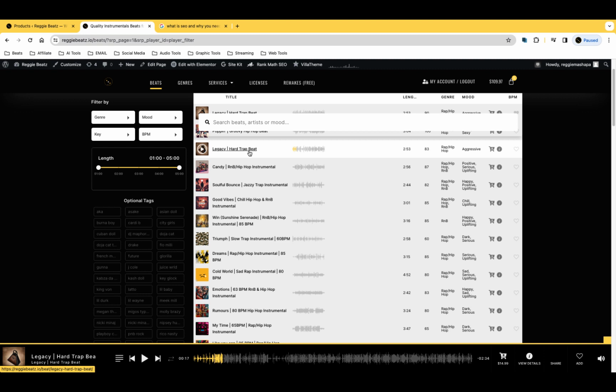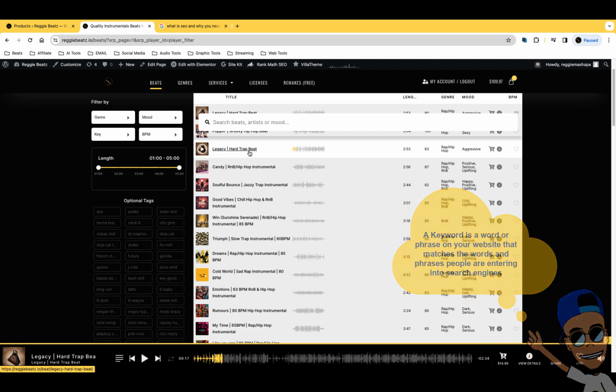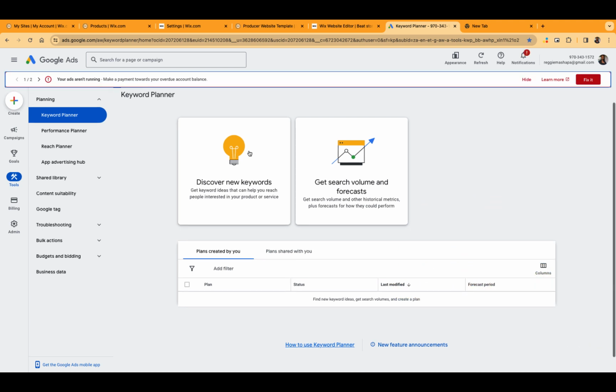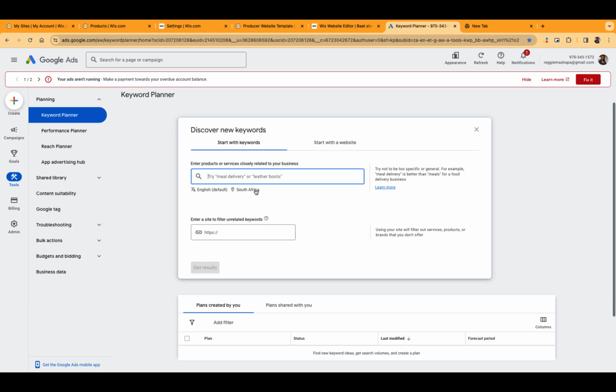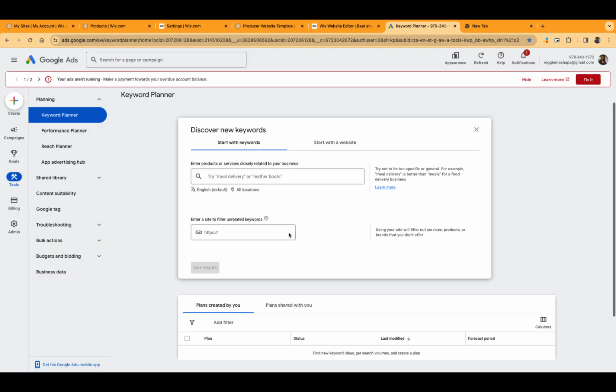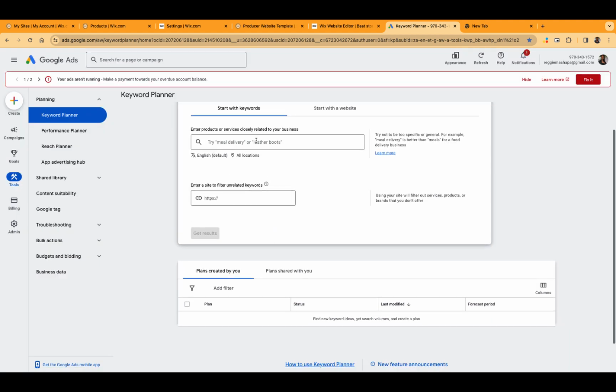So before we even get started, we need to look for keywords. Keywords are terms that people search for a lot, so I'm gonna go to Google Keyword Planner. It's free. Just get a Google Ads account, and I'll put the link for this in the description below. So you're gonna go to discover new keywords. Here you can see it will select your country by default, but I like to remove the country so you can search the keywords all around the world, right?